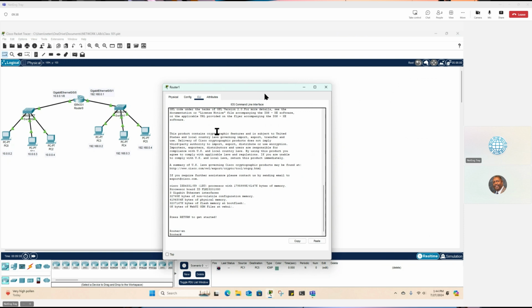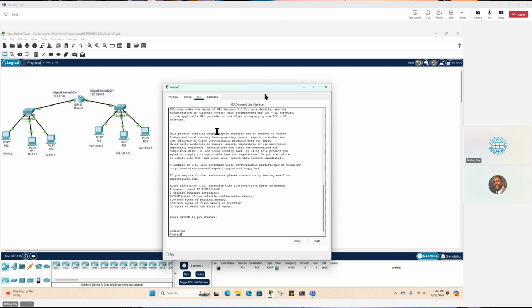I pressed enter instead of tab. Is that all right? No, that's fine. The reason why it worked is because it knew that the only closest match to that would have been enable, and that's really what I usually type. I usually just type EN. I'm just letting you know that EN means enable. But that's why I usually say hit tab first, so you'll see what the whole command is. But that's fine.